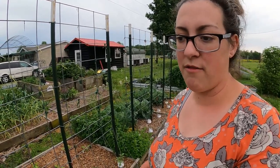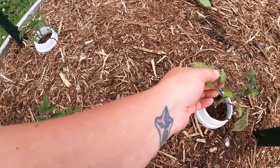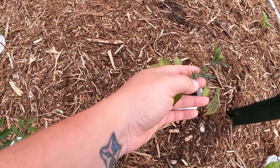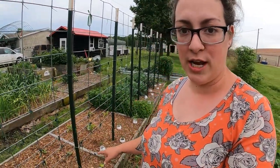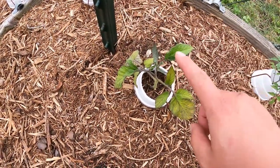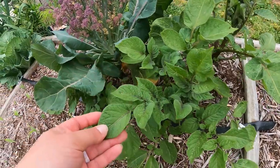We can have cracking issues here when we have really extreme heat and then get a whole bunch of rain — that can really do in tomatoes, but those guys do really well. You can probably notice the difference between these tomato leaves — there's a difference in the shape. Those rounder, less jagged tomato leaf shapes are called potato leaf tomatoes. Tomatoes and potatoes are in the nightshade family, and some tomatoes just have those kinds of leaves. This potato leaf plant here is a brandywine tomato — doesn't the leaf look similar to a potato leaf?